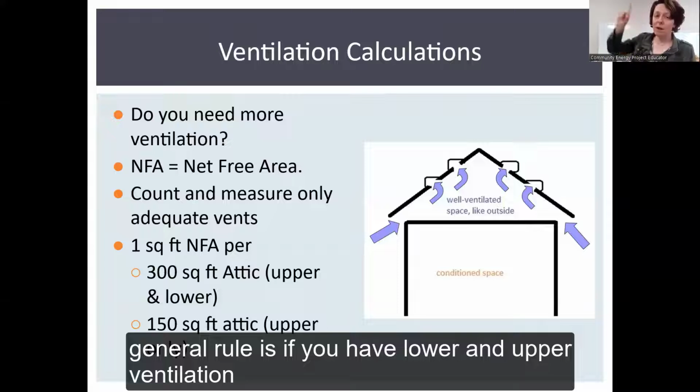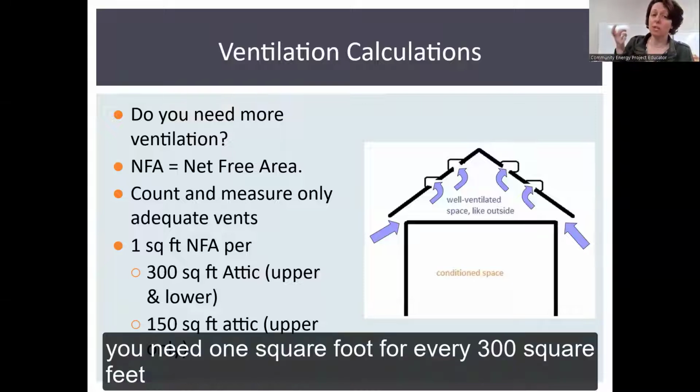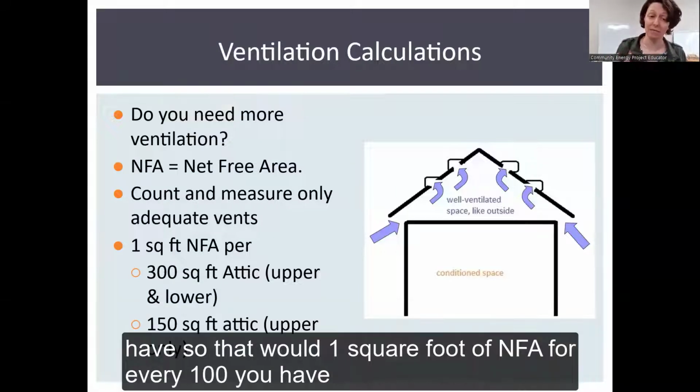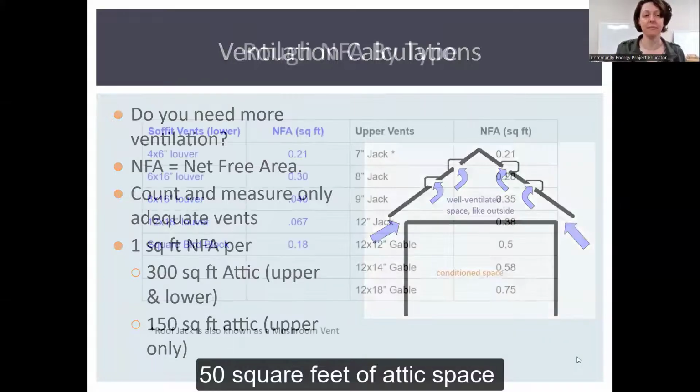General rule is if you have lower and upper ventilation, with not more than 80% upper ventilation, you need 1 square foot of NFA for every 300 square feet of attic space. If you have upper-only ventilation, you need to double the amount of ventilation. So that would be 1 square foot of NFA for every 150 square feet of attic space.